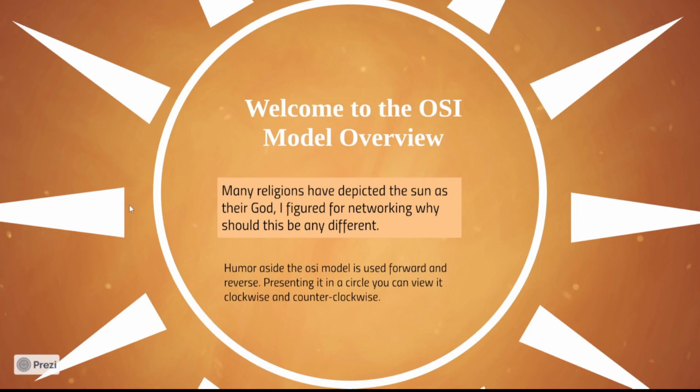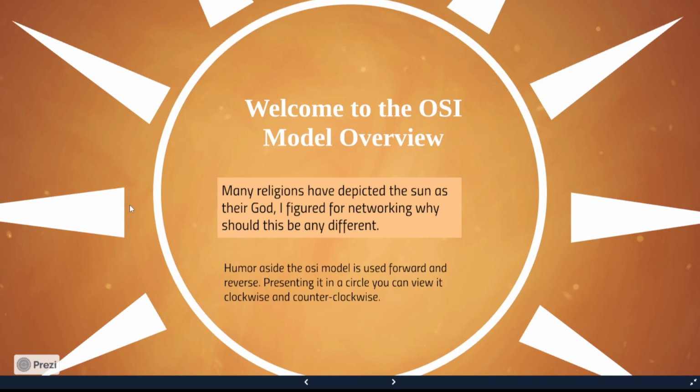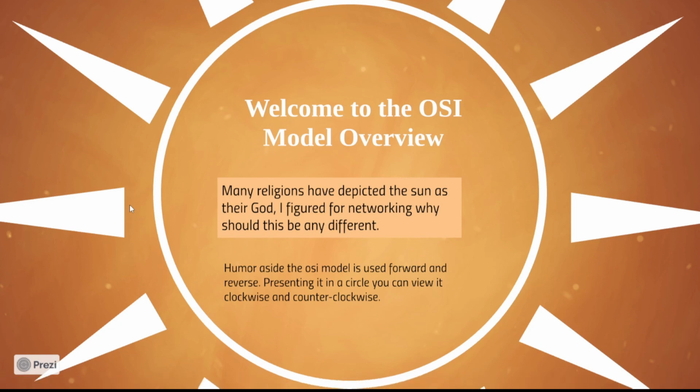Welcome to the OSI Model Overview. Many religions have depicted the sun as their god, and I figured for networking, why should this be any different? Yes, the OSI model is essentially the Bible or God for networking and how various information is transmitted across the network. Humor aside, the OSI model is used forward and reverse, presented in a circle so you can view it clockwise or counterclockwise in this presentation.